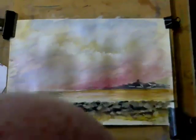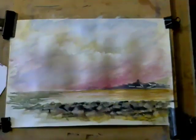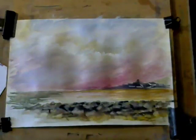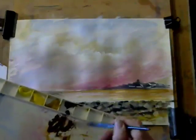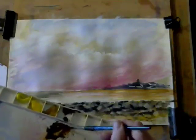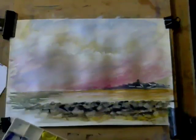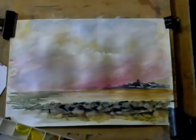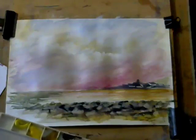That's still a little bit damp, so I'm going to change my brush. Use a much smaller one. And I'm going to put some thicker paint in the foreground now, mixing up a little bit of the raw umber, mix it in with the yellow ochre that's already on my palette, bit of the alizarin, bit of ultramarine, and there we should have a really nice dark.